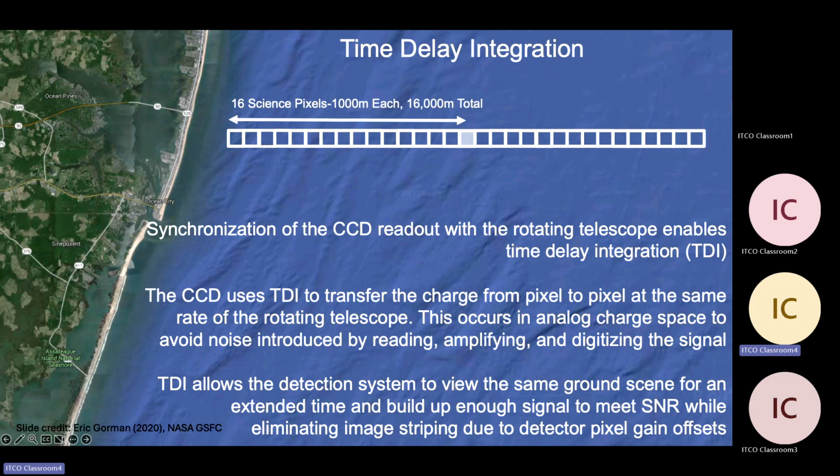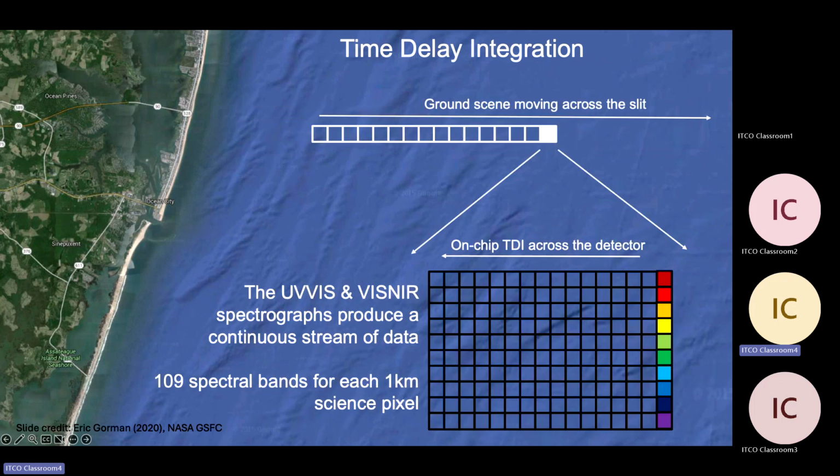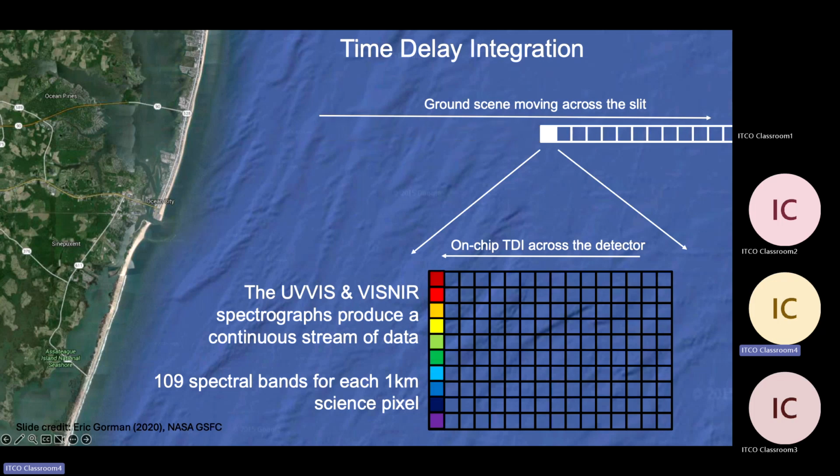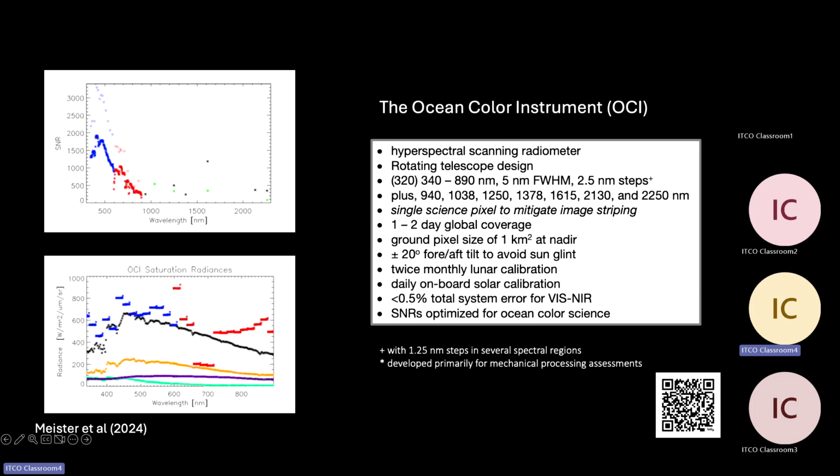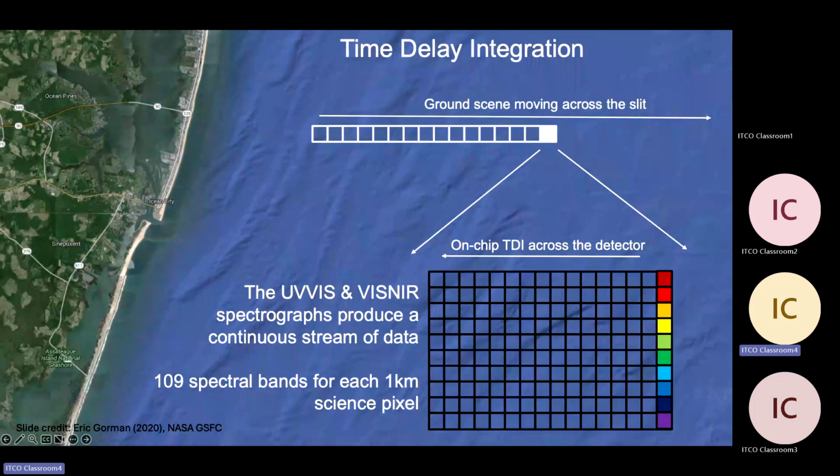as you're scanning through, you see the same pixel, the same viewpoint on Earth, 16 times, and then it's read off 16 different times and aggregated up to boost the signal to noise. I'll try and show this cartoon to see how it works. Let's imagine we're viewing the same point. The little grey dot there is the same point on the Earth, and as we move across the scene, we're measuring it 16 times, and then that's read off the detectors and aggregated up to boost the signal to noise. I'm not very good at explaining it.